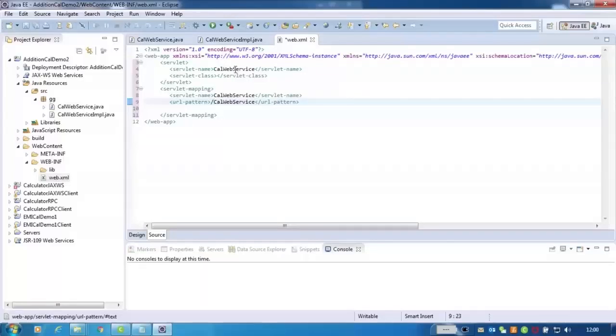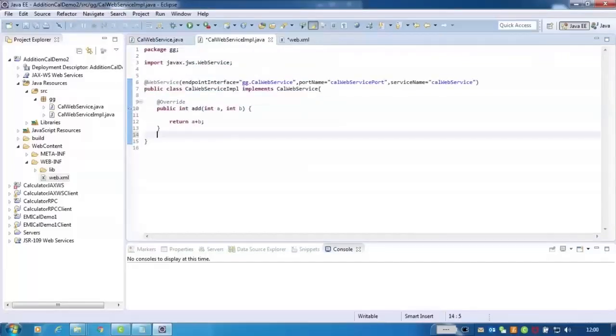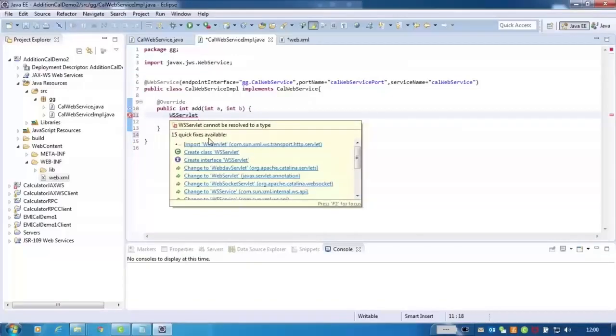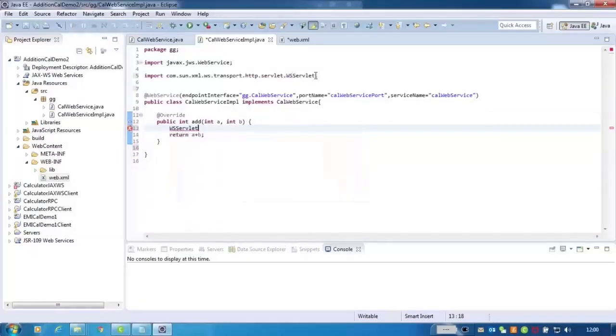So how do we know the path of the WSServlet, right? So do one thing right here: WSServlet. To get the path of the servlet, I'm writing it. See the path. This is my WSServlet path.